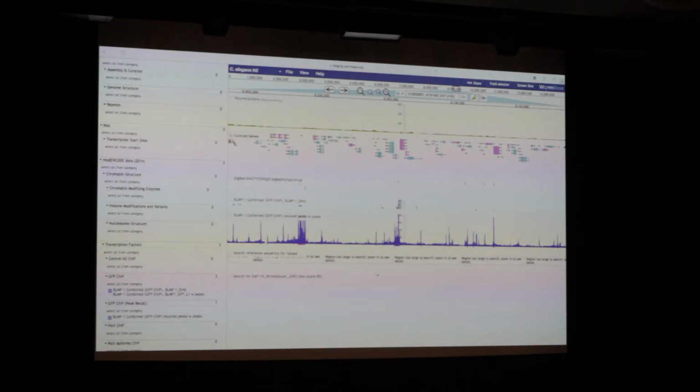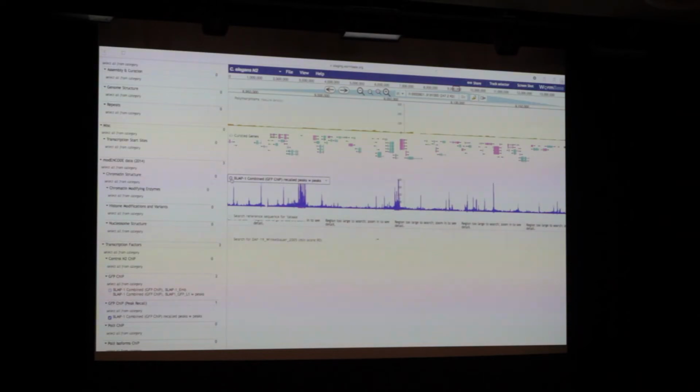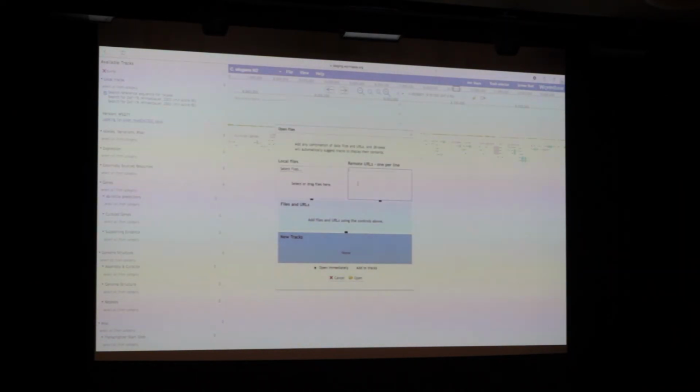Let's see, and then the last thing, let me close a few tracks because it's getting crowded. Oh, except I didn't want to close that, the big bed tracks. Let me, where did it go? Okay, I'll just reopen it. Can you turn off your cell phone? Oh yeah, that's probably what it was, you're right. Gosh. And like I said, you know, live demos. Okay.